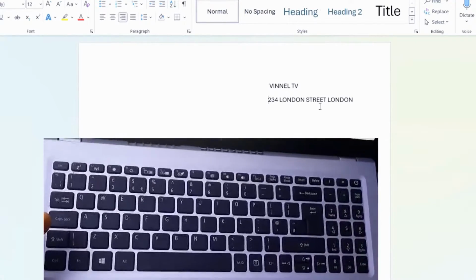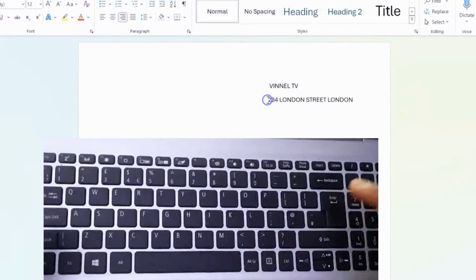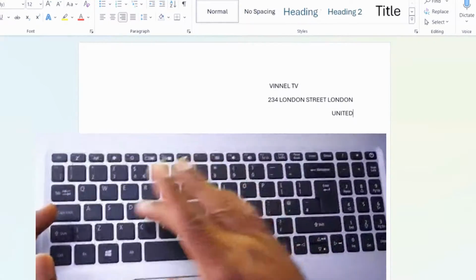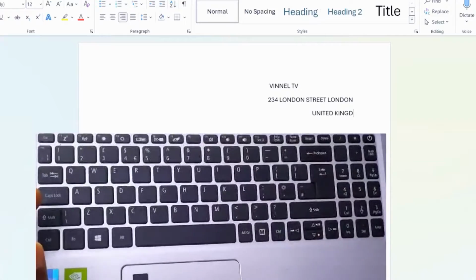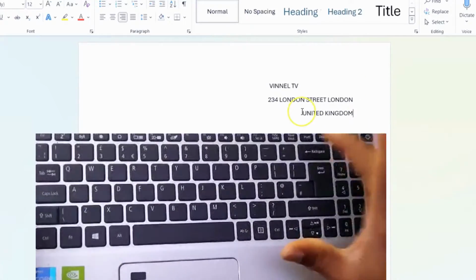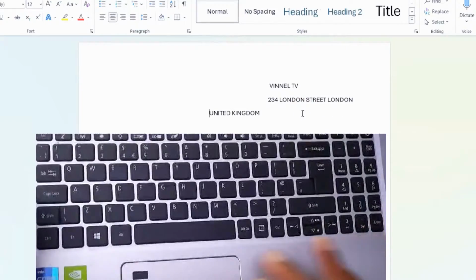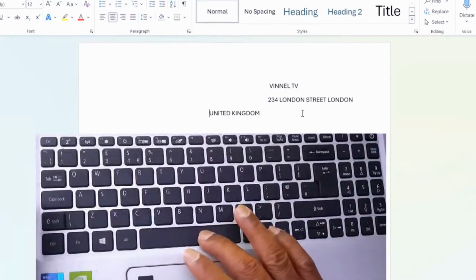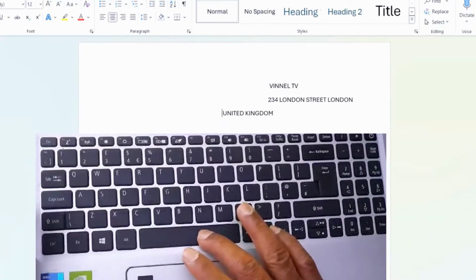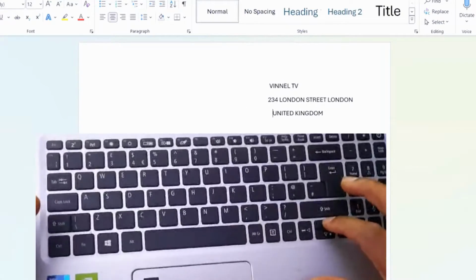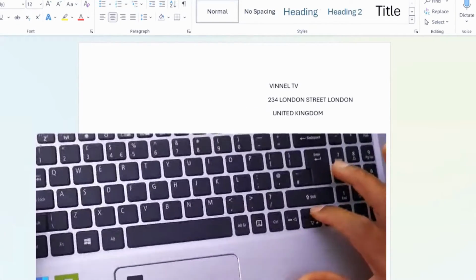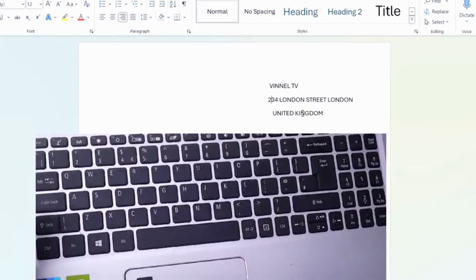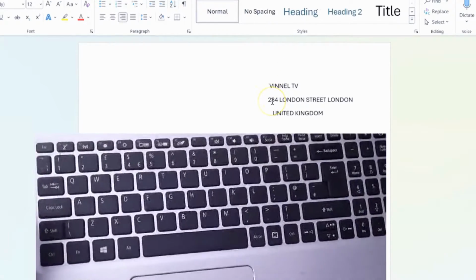Now let's say you want to type again, write United Kingdom, and you can see where United Kingdom is. Now what you need to do is press enter, hit the space bar once, then hit backspace once, then tap on the space bar to bring the information closer. Then use this up and down button to check. You can see this now is showing us it's in between 2 and 3. So this and this one are not aligned together.